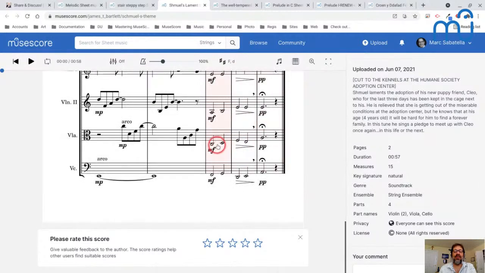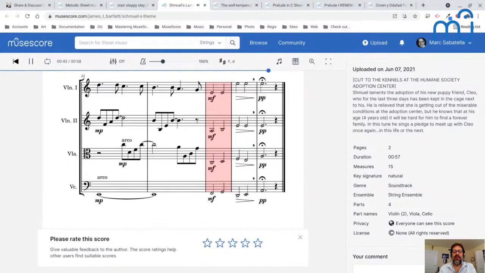By the way, just one little thing. I think there's probably a parallel fifth here. Maybe not parallel, but there's an open fifth, and that's something I'd say, well, don't do that unless that's the sound you want. And he clearly wanted that sound because it works really well. Going from this really beautiful full sound here, where there's some sort of non-chord tone happening, to that real simple sound to conclude the piece. I feel like that's a real deliberate thing happening.